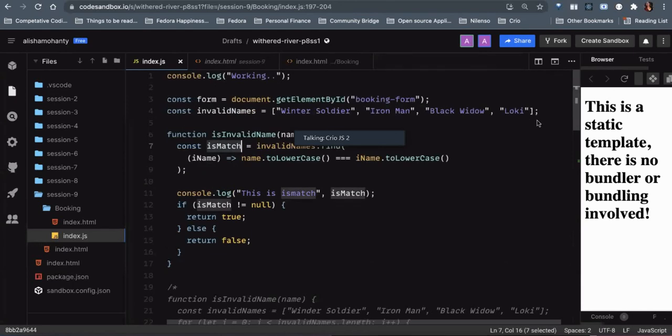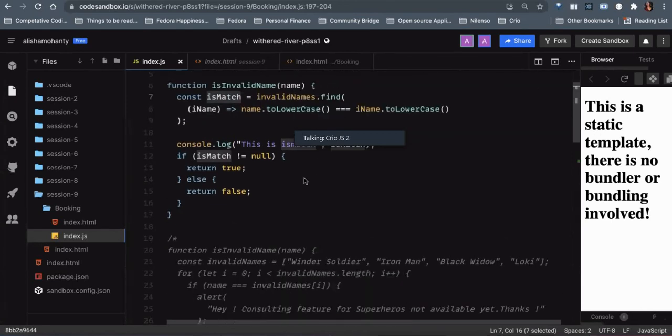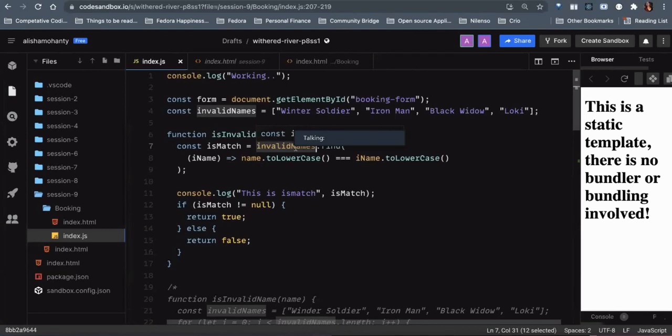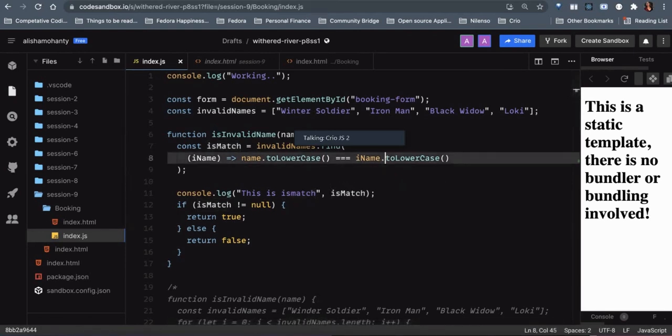Can anyone figure out what I did wrong, if I'm missing something? So I'm checking on invalid names, finding the name, getting all these values, right? I'm checking that name that I have written. Is match. Yes, it should not return undefined, right? Okay, let's see what we can do. This should work though.